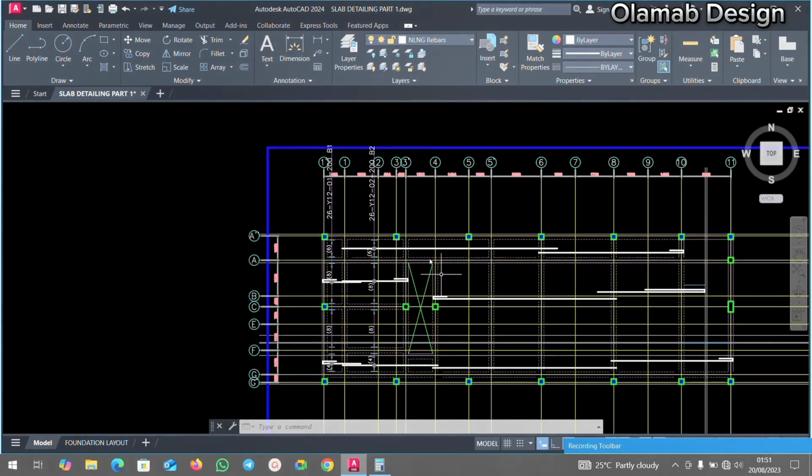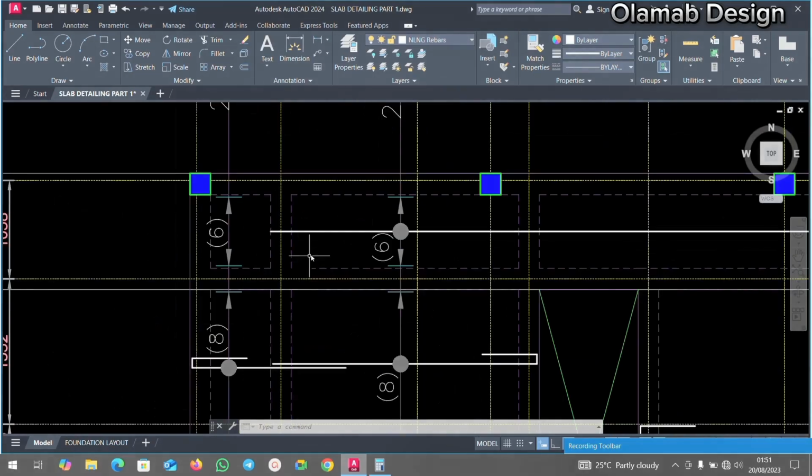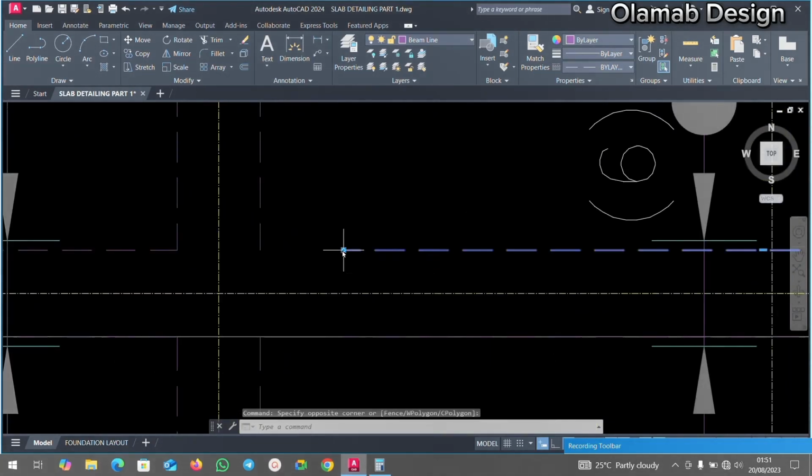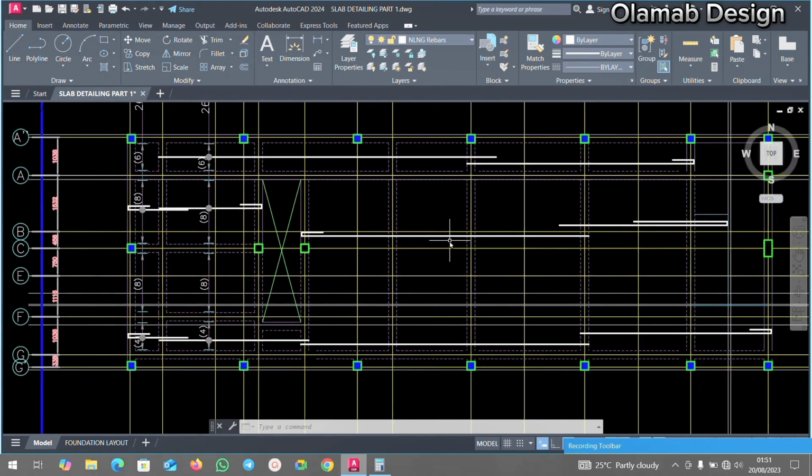As for the whole of this one here, we are done with it. We don't need to start detailing this particular one in this panel again, because for this panel it is going to be bottom 2. For this panel it is going to be bottom 2, and for this panel it is also going to be bottom 2. I hope you get that. So let me quickly extend this beam here. So we are done with the horizontal rebar for all these sides, so we proceed to this place.